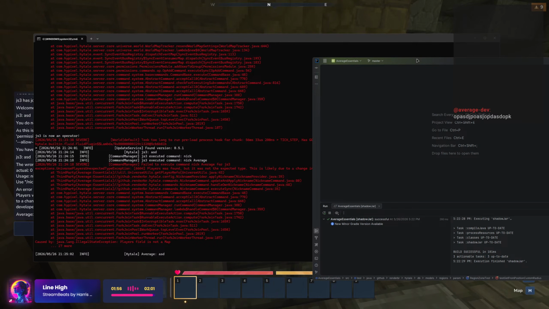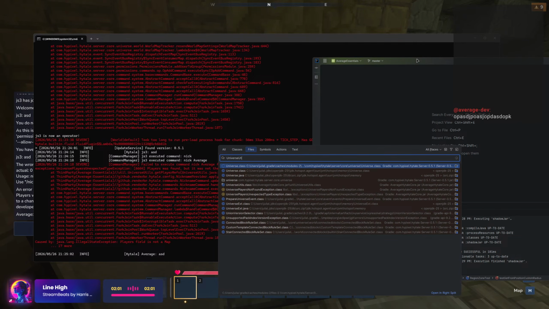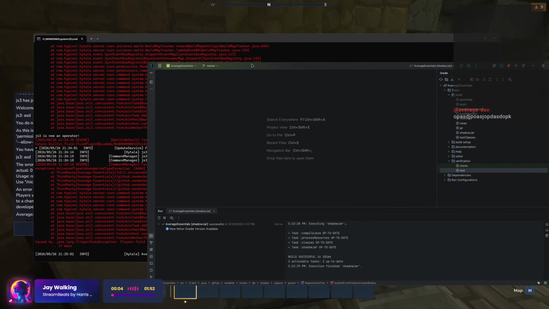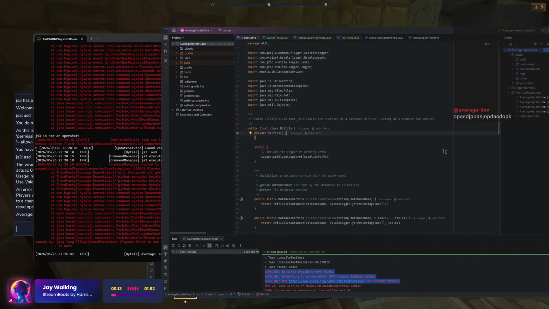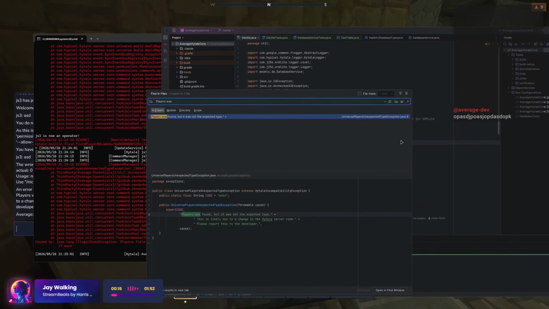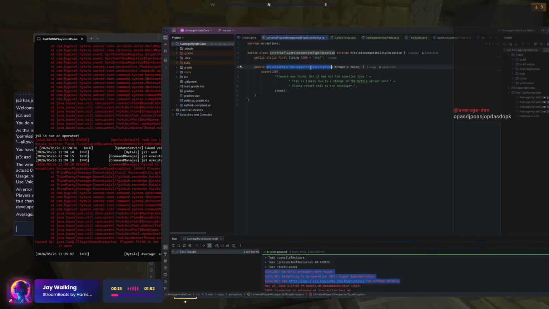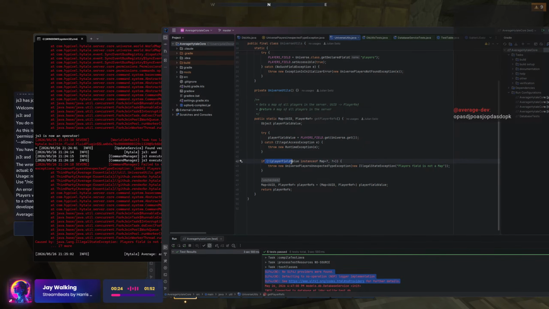Okay. So nickname provider is where this all goes wrong. Or I guess actually it's in the universe utils. Ah, that's in our Hytale core. Okay. So Hytale core has this issue. That's why I can't actually find it. Players was... Here it is. Oh, this is actually a custom exception that I made. Where is it used? Here. If player field value instance of map. Okay, so this is no longer a map. Interesting, interesting.